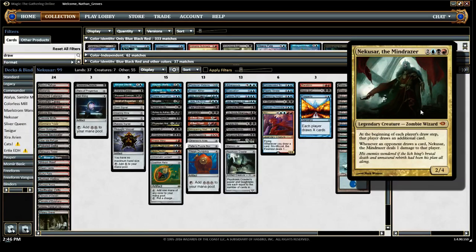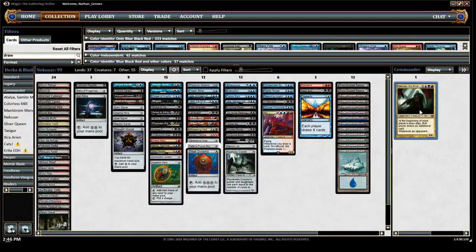He has 2, a blue, a black, and a red, for a legendary zombie wizard. At the beginning of each player's draw step, the player draws an additional card. And whenever an opponent, the keyword is opponent, draws a card, Nekusar deals 1 damage to that player. So with him out in play, every draw phase, an opponent takes 2 damage. So that's pretty nice. This deck is built around incremental damage to your opponent, either through drawing cards or some other things.